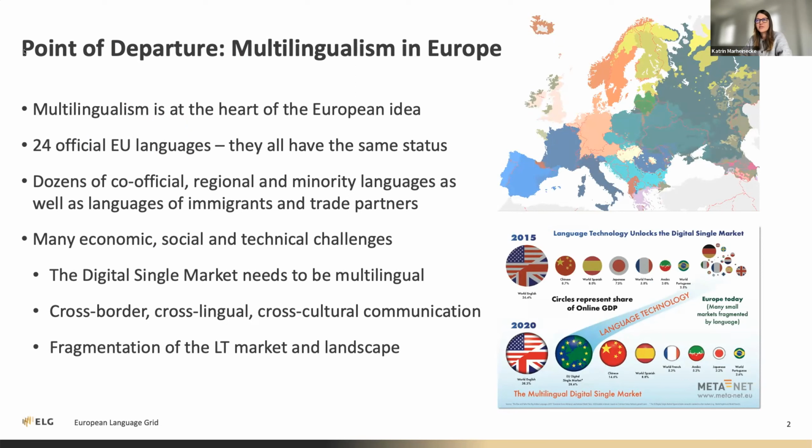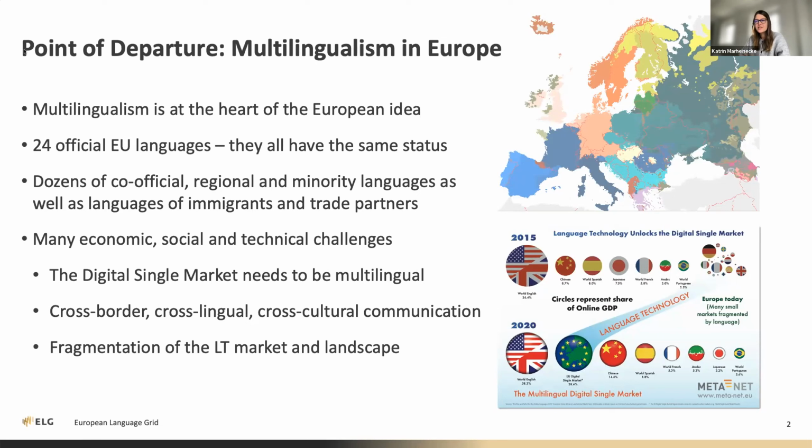We have 24 official EU languages with all the same status officially, plus dozens of co-official languages, regional minority languages, and other languages of immigrants and trade partners. And this, of course, as you know, comes with many economic, social, and also technical challenges.